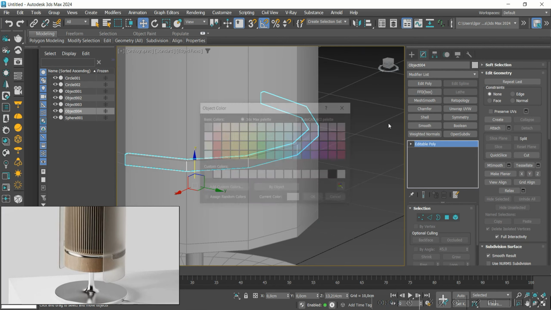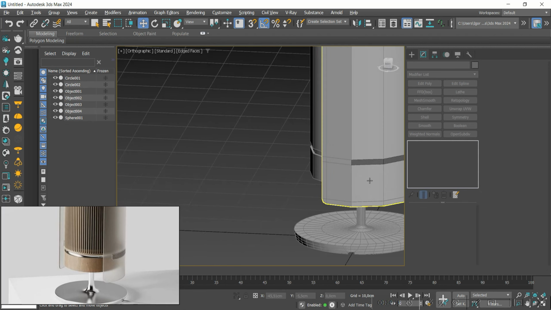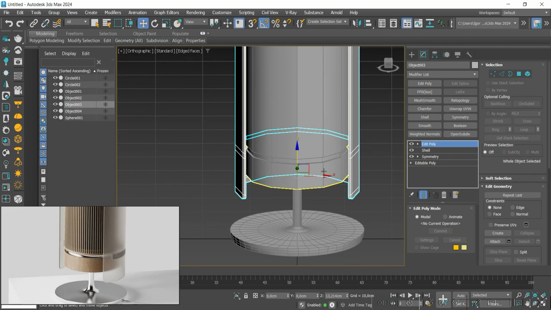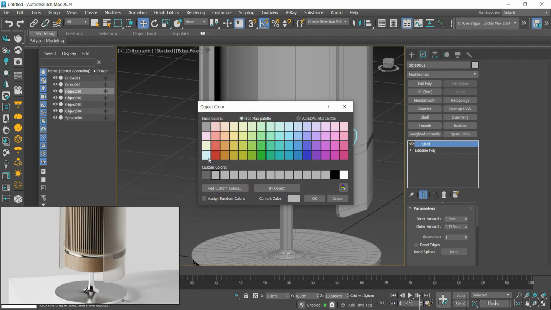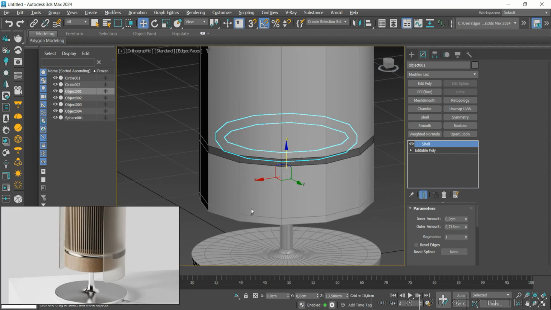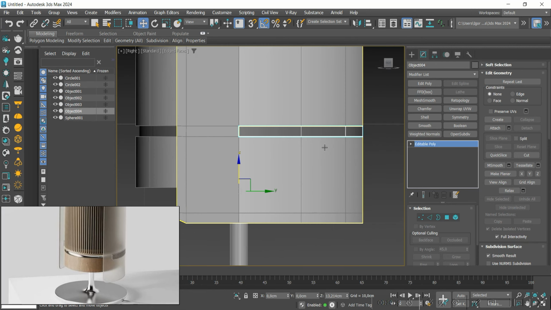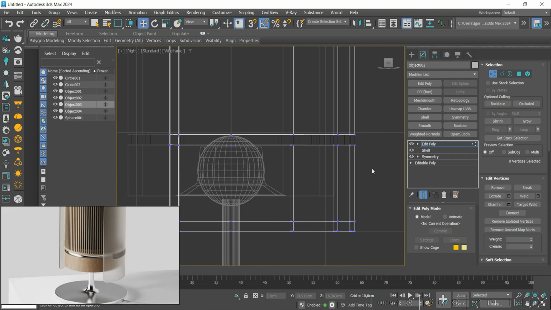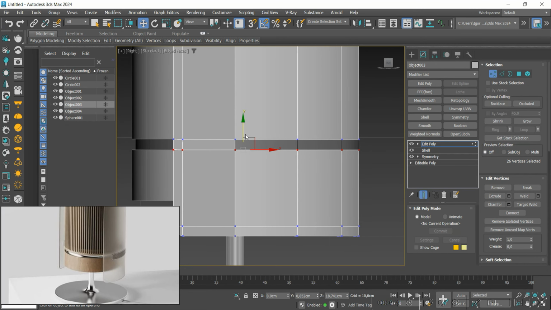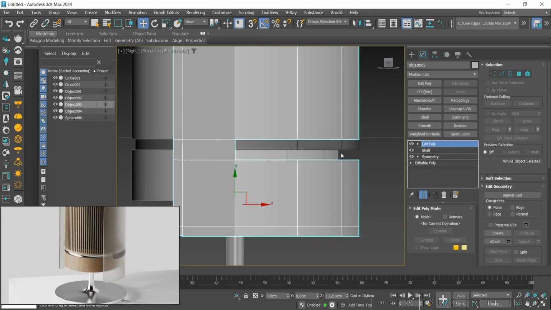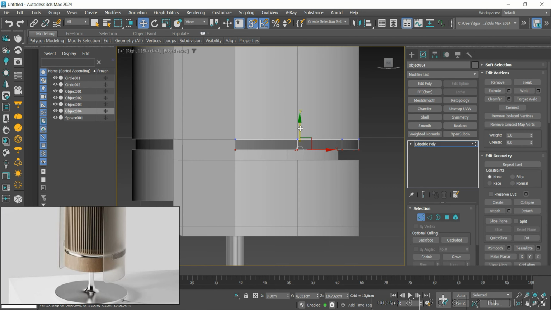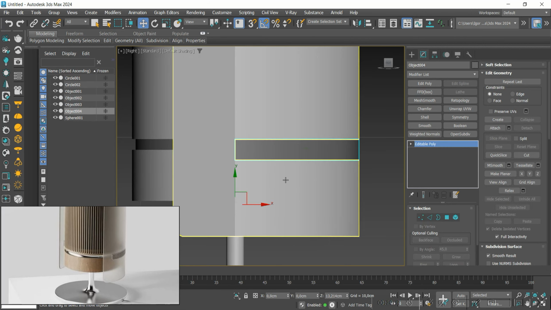I'm going to change the color of the metal part. We adjust the size so that it matches the reference.